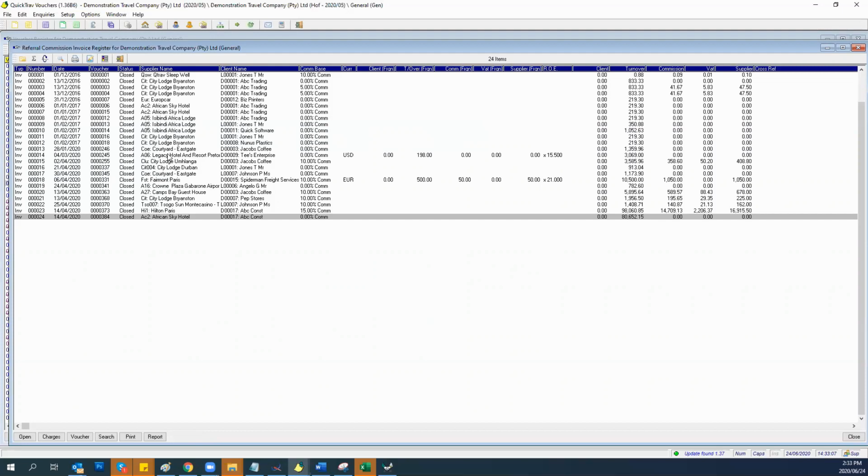Some people will raise an invoice to the actual hotel as a debtor. So they'll set it up as a referral debtor and then raise the invoice to that. Other people will raise the invoice to the client's account, let's say ABC Trading, and the supplier, of course, will then be the hotel who owes us the commission for it. So there's no right and no wrong way of doing it. It's however you do it in your office, continue doing it. I don't want to change your whole accounting, however you're doing your accounts is up to you to decide, as long as you remember all the accounting implications.